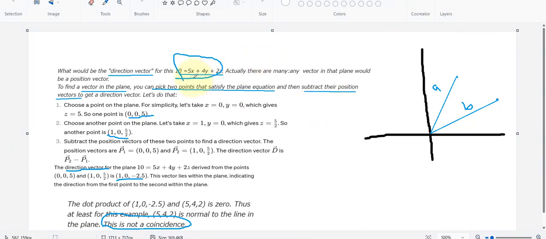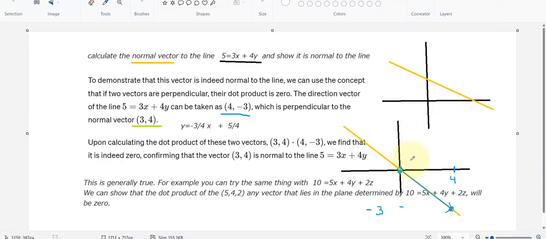So now we know a way to get the normal vector for a plane, but we don't actually need it for the plane for what we want to do. We just need it for the line. So we just need it for this case. We have a line, we have a direction vector for the line, and then we collect the coordinates here, and we get a vector. This vector and the direction vector will be normal to each other, or perpendicular to each other, and the way we show that is just take their dot product, and it'll be 0.